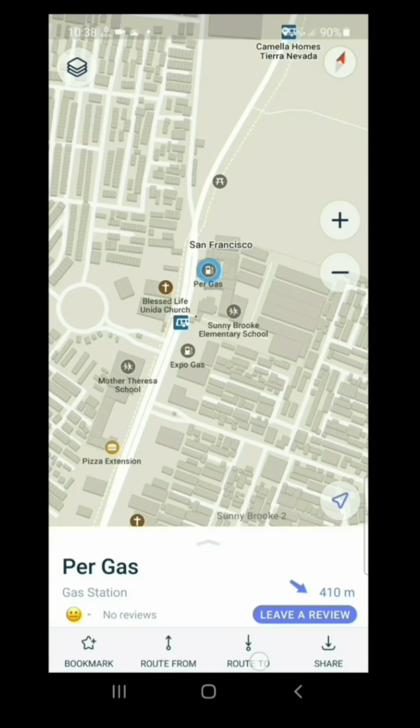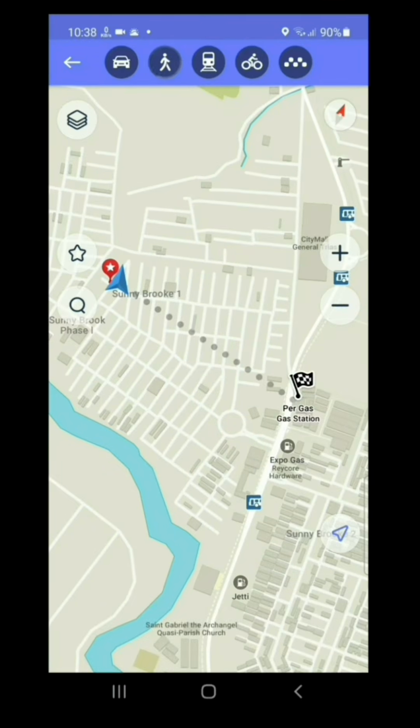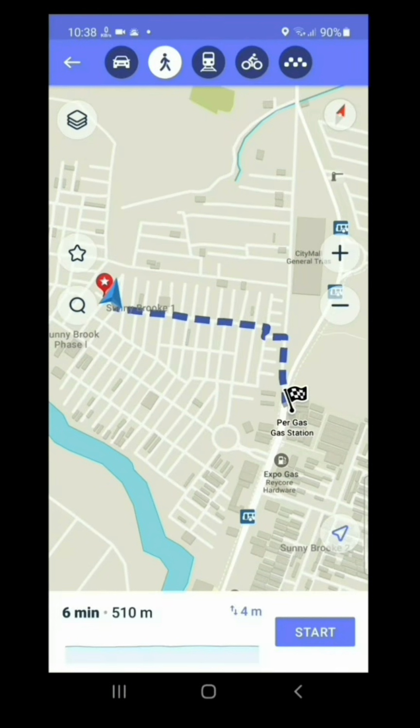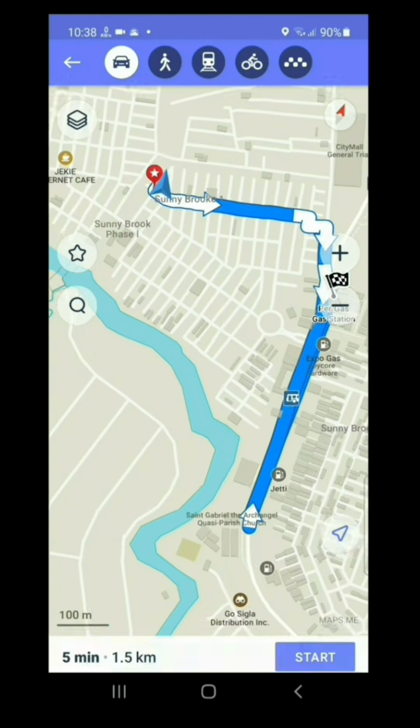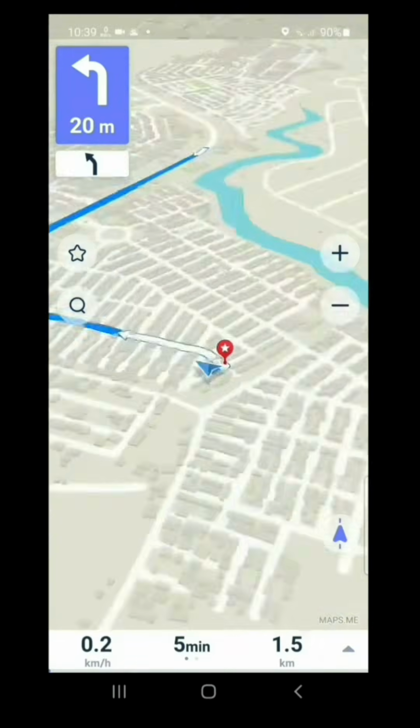Press Route button. It will automatically show your route, depending on the option you have selected from the top option. For example, by walk, by car. If you're ready to go, press Start.